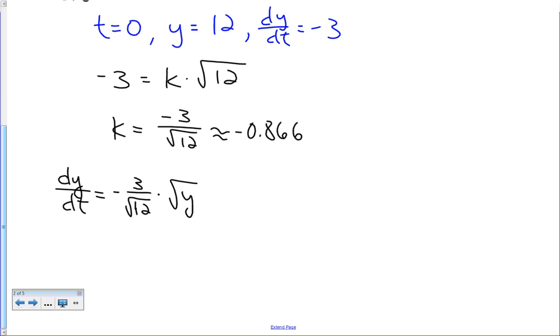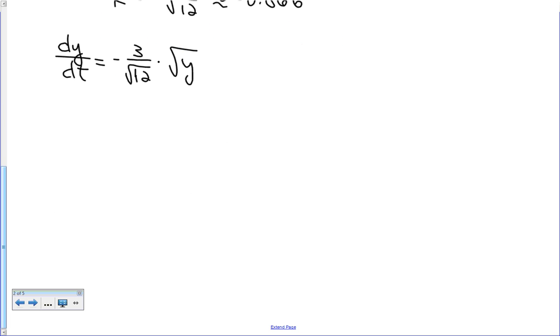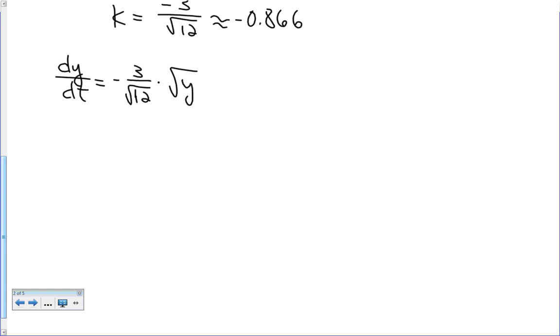All right, let's look at part B. Part B is where it really is going to involve the work in this problem. Part B says to solve the differential equation to find y as a function of t, and then use the given information, that's the initial condition we just used, to find the particular solution. That is, you'll be able to find out what the c is. When we integrate, we'll get a plus c, of course.